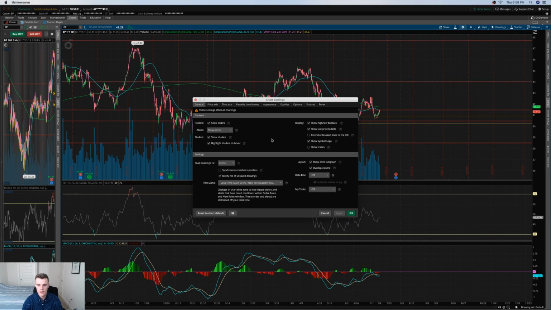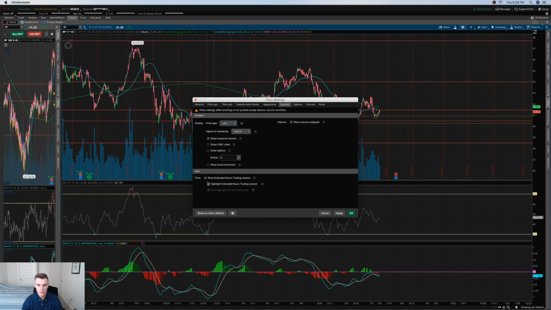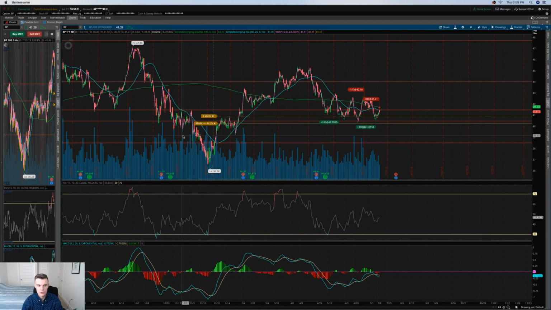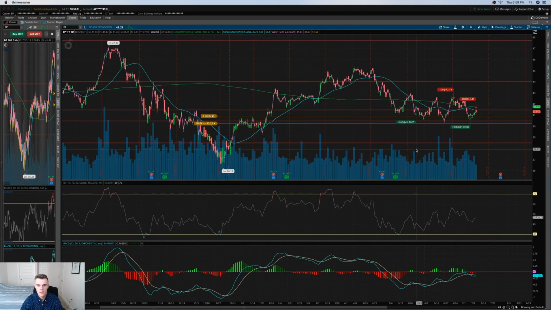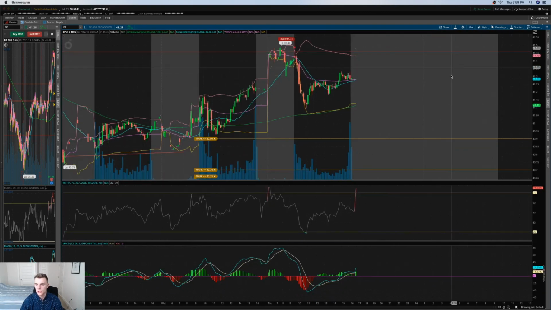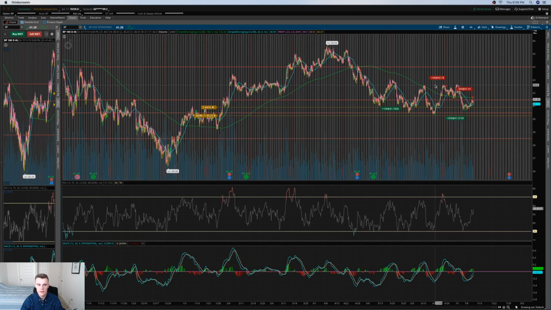We'll go ahead and click on show trades, and we will edit the actual extended trading hours. So it's right here, show extended hours trading session. We'll click on apply, and then we just showed you where exactly the trades were committed. So we'll click on OK, and we should be able to actually see this populate as soon as we change the 2-day, and let's go to 180-day graph.